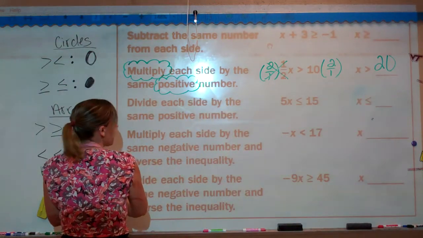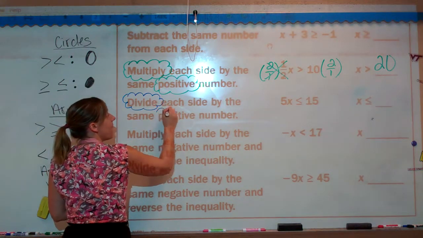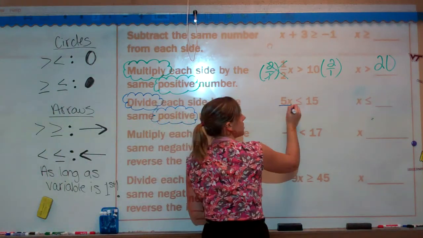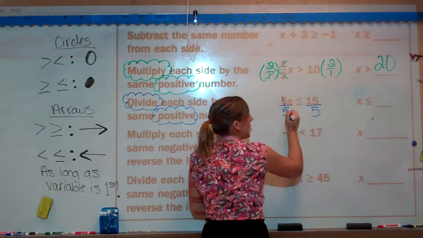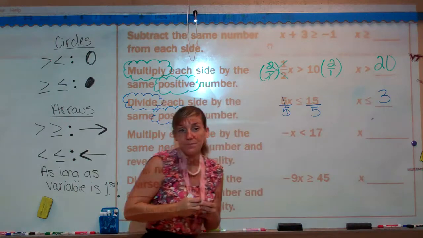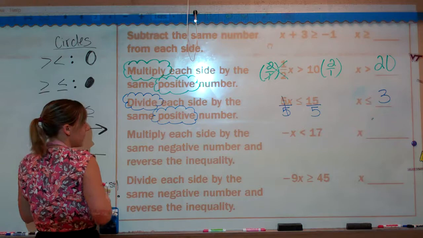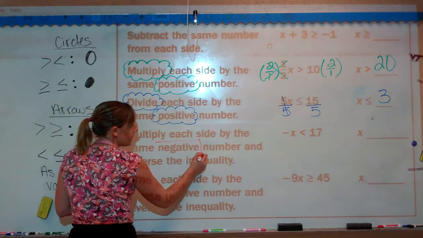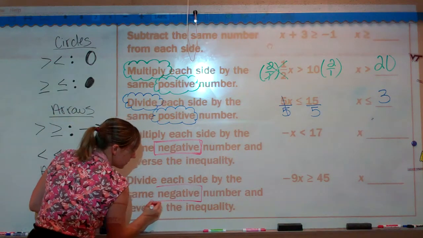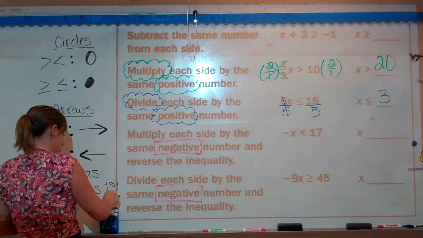Okay? Same thing for division. If you're dividing, and it's a positive number that you're dividing by, nothing's going to affect it. You just divide both sides out. That cancels. The symbol stays the same. And it's a 3. Okay? So those are very similar to the adding and subtracting. It is when we get into these negatives that our rules will change. Okay? So this is where we have to be careful.